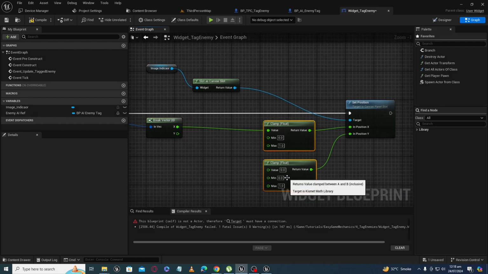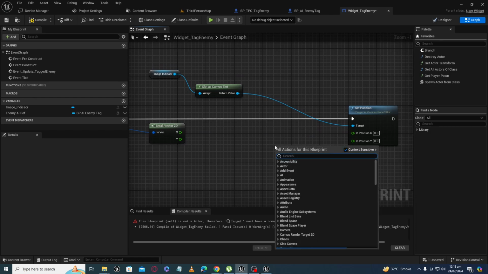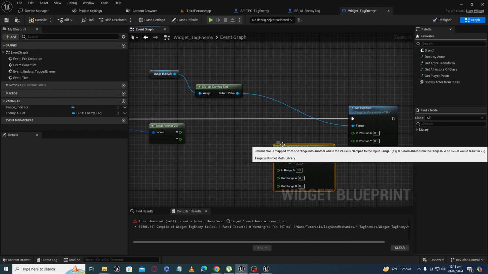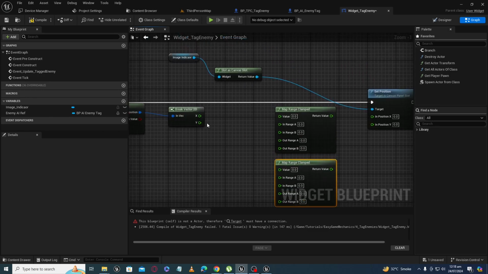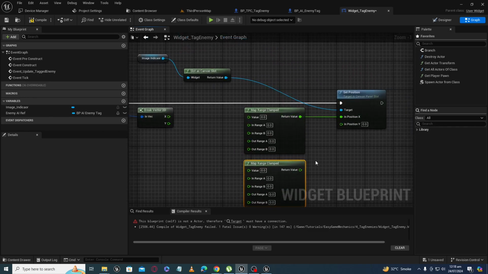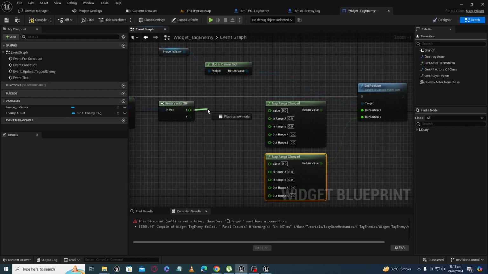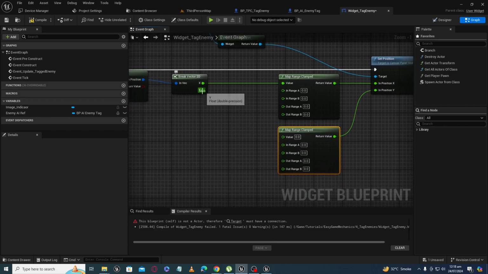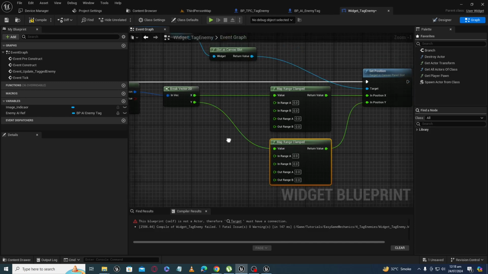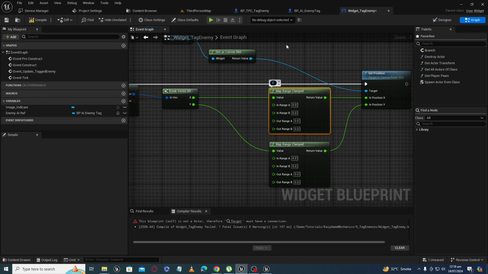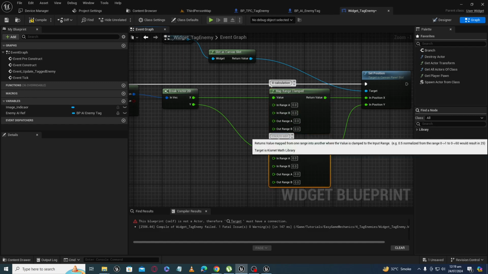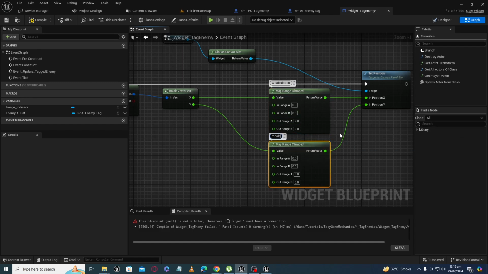Actually, we will use a map range clamp here, because we want to clamp the position, so that's why. This is for the x and this is for the y, and for x we will connect this and y to this, because this will be for the x dimension calculation, and this will be for the y calculation.